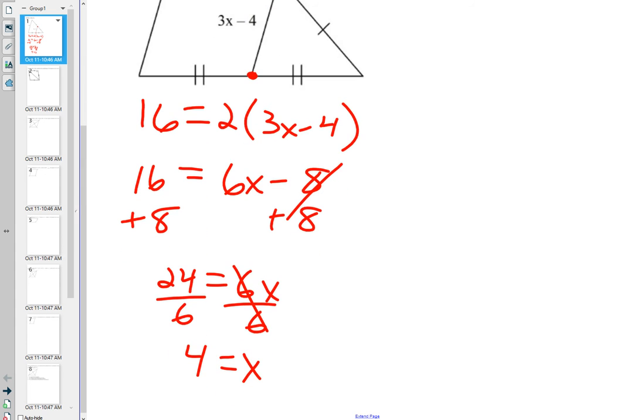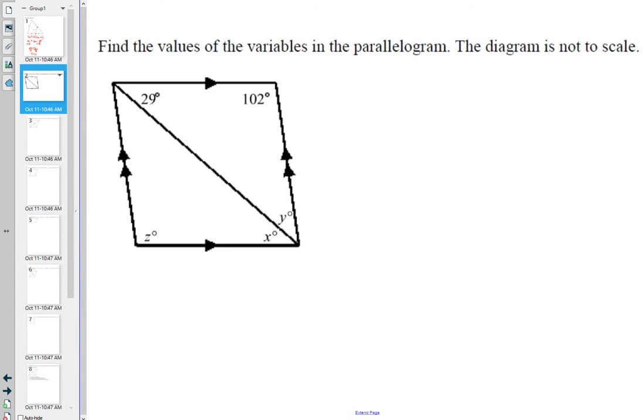Okay, so any other questions on this one? Mid-segment, all right. This is another one of the ones that was missed the most. Here they're asking, I guess, for X, Y, and Z. What type of a, oh, actually they tell you, it's a parallelogram. I'll ask you. X, we can tell just by looking at it.